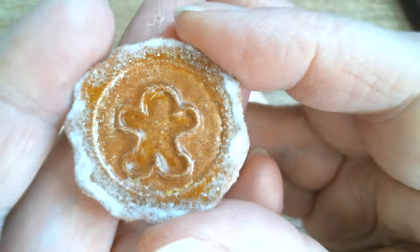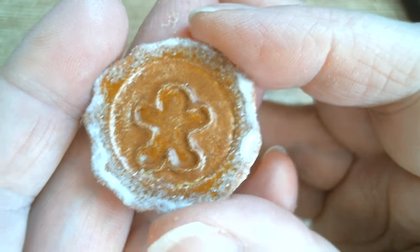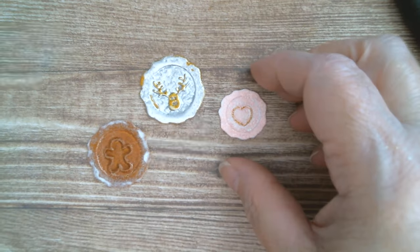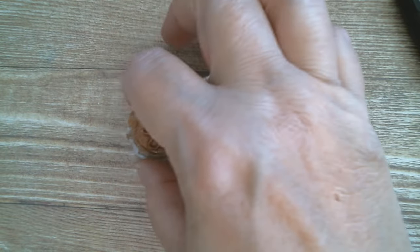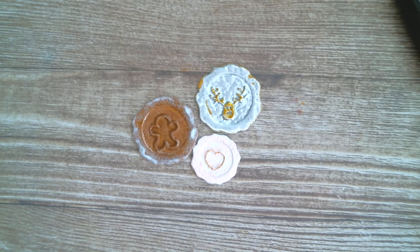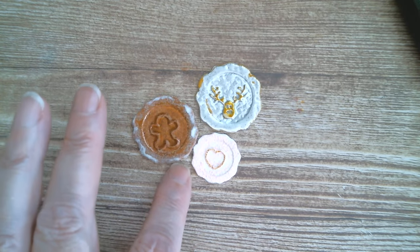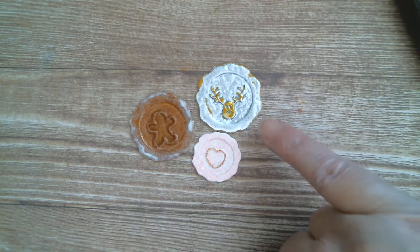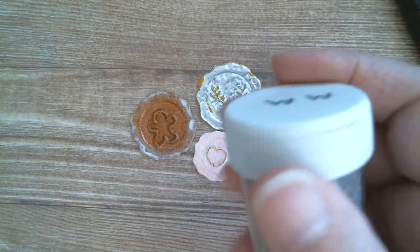Turn him away from the light and into the light. Oh, isn't that great? I mean, seriously, if you have stuck with me while all my glue has been drying and stuff, I really do appreciate you. I thank you so much. But that is what I've got for you today. So now you can get your wax seal type dies out and have some fun and try some different textures and stuff on them and little bits of glitter. But that's great. And I love the gingerbread and I do love the deer. And as I said, this is staying on my desk now.